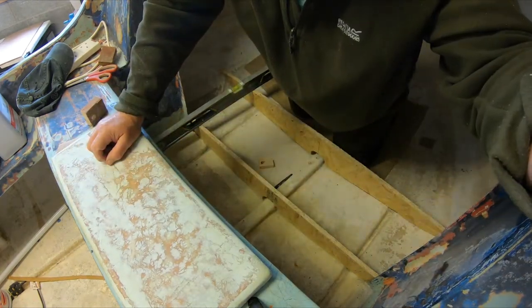We're soon going to find out. Right, I've just cut that the same distance apart, and you see on the bubble there, you see that bubble? It's bob on. So I'm pleased with that.